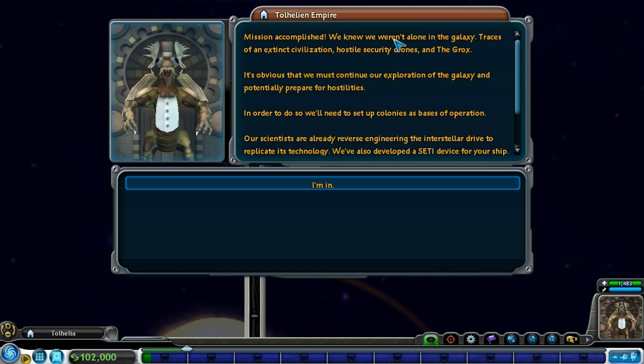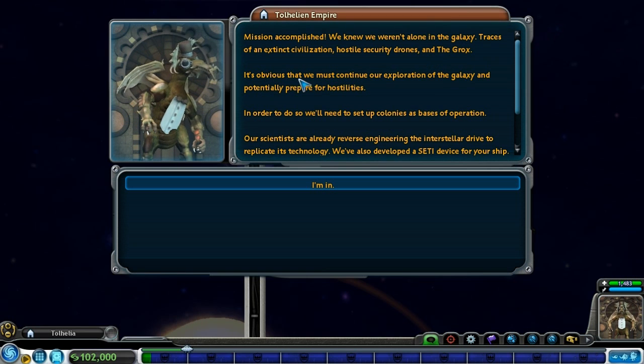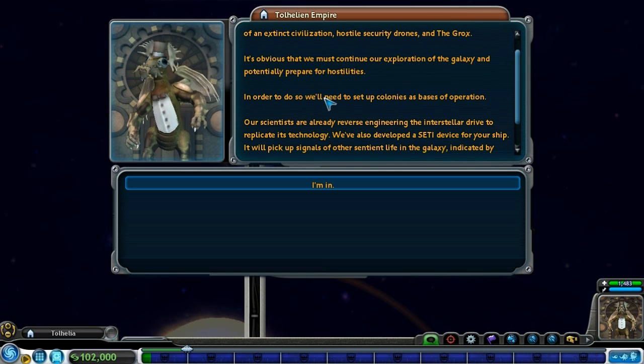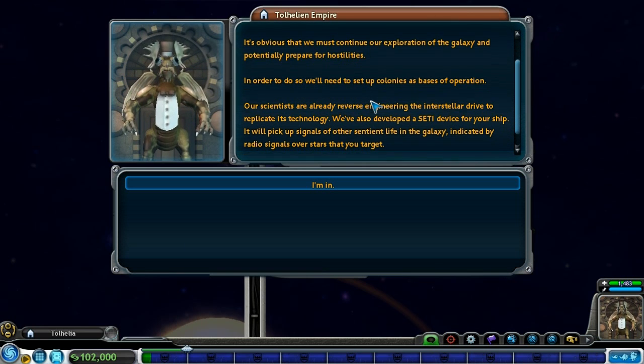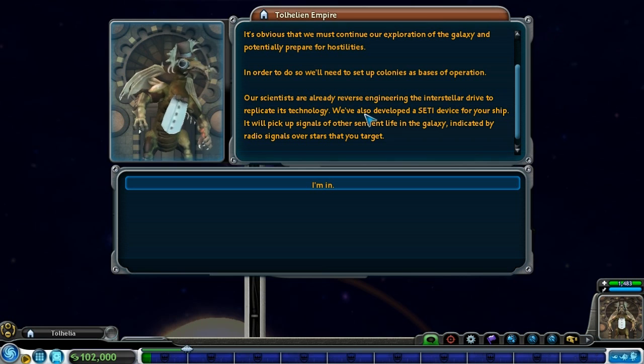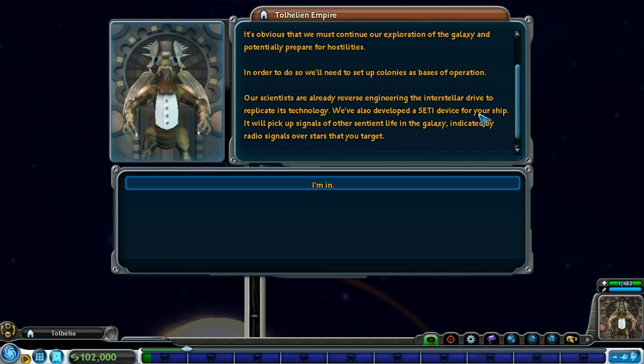We knew we weren't alone in the galaxy. Traces of extinct civilization, hostile security drones, and the Groks. It's obvious that we must continue our exploration of the galaxy and potentially prepare for hostiles. In order to do so, we'll need to set up colonies as our base of operations. Our scientists have already reverse-engineered the interstellar drive to replicate its technology. We also developed an SETI device for your ship.